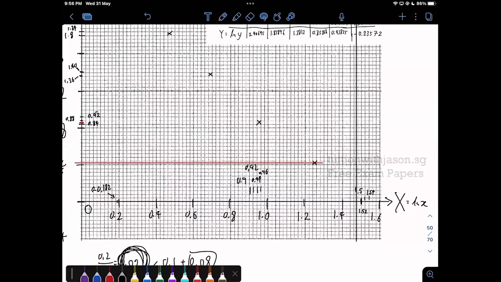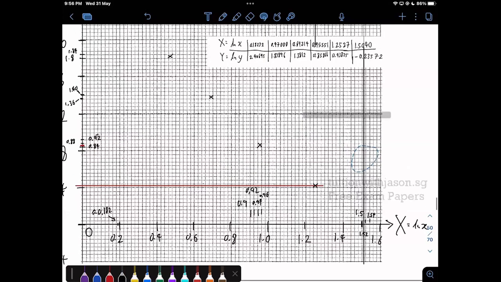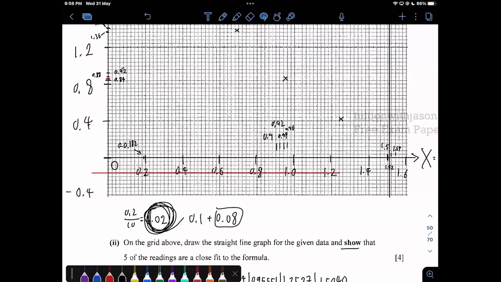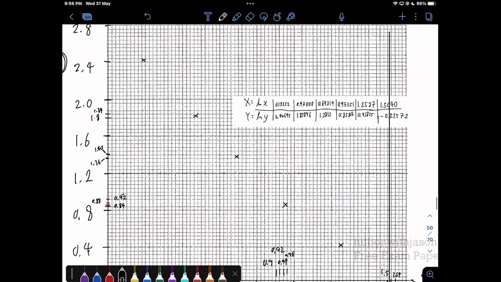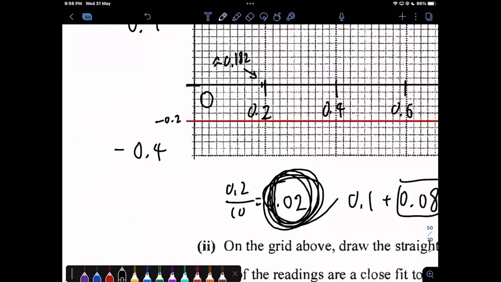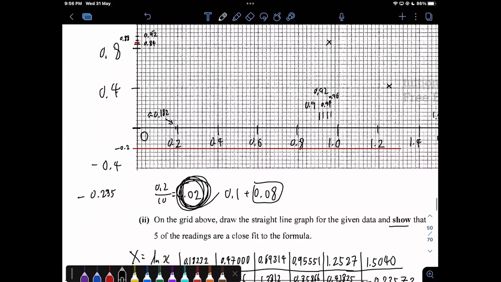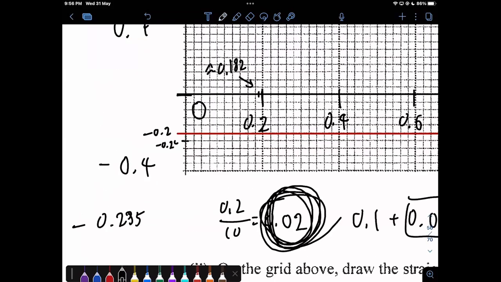Then after that, you have negative 0.235. Where is negative 0.235? Let's just move this graph down. Negative 0.2 must be 1, 2, 3, 4, 5 boxes here. That's my negative 0.2. I want 0.235. Each time I go down, it's 0.04. So the next point will be negative 0.24, next one negative 0.28. So where's my 0.235? It must be between negative 0.2 and negative 0.24, so I'll just move it down a bit. Okay?